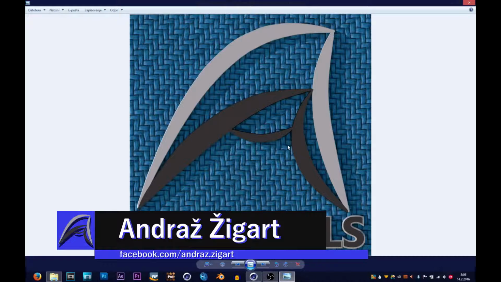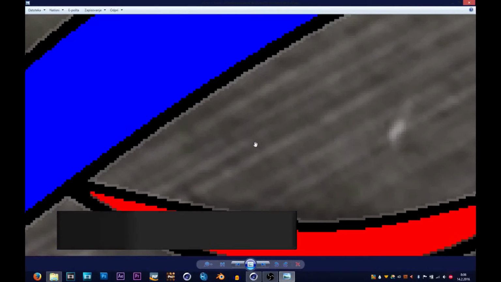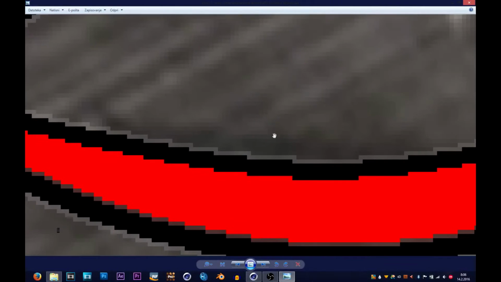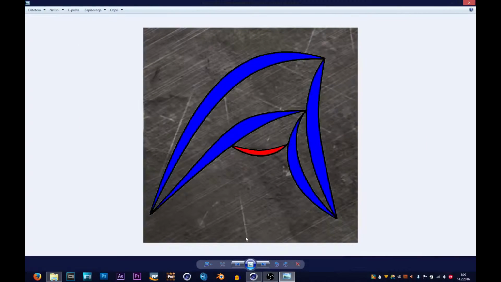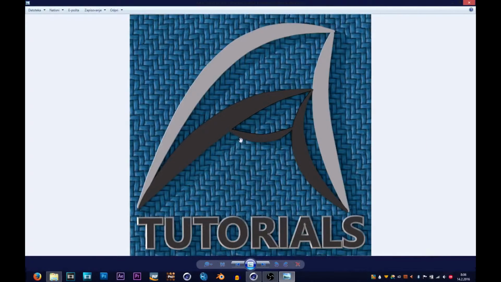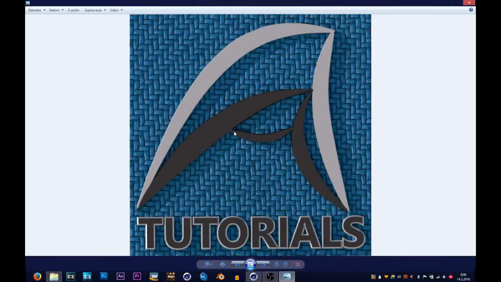Today I'm going to show you how to make this logo from this logo. You can see it's a very small picture. We can see the picture already, but if I go to this picture, I can zoom in a lot and we can see pixels, because it's a Photoshop image. So this is what we make today in Cinema 4D. So let's go.